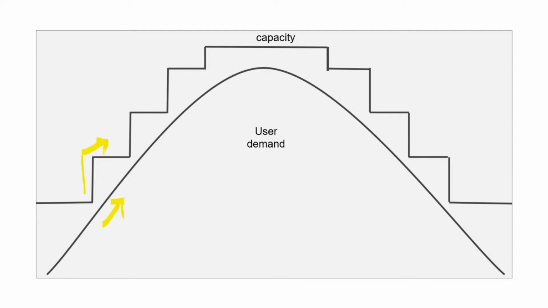Here, if your user demand is on peak, then at that time your capacity is also on peak. So you do not need to tell when to increase or when to decrease. As per the demand, your capacity is going to increase or decrease. So your capacity will be proportional to your user demand. If your user demand is decreasing, then your capacity will also decrease. Both will be proportional to each other.